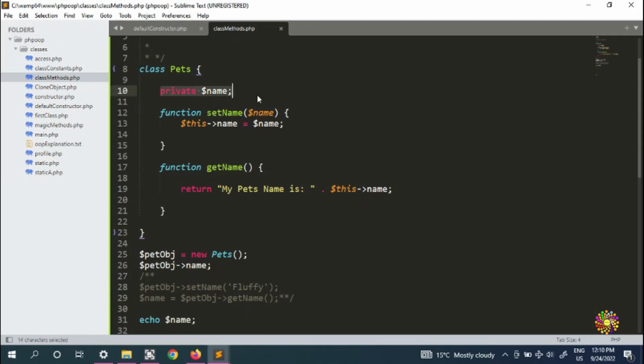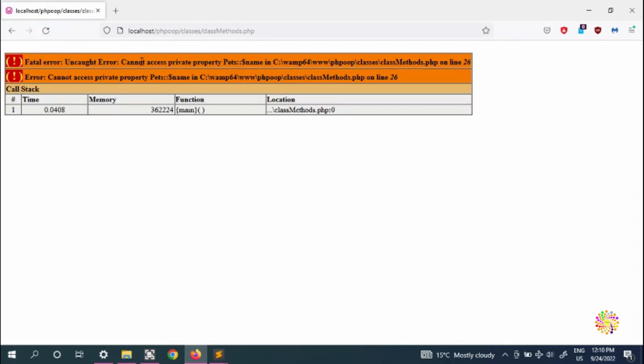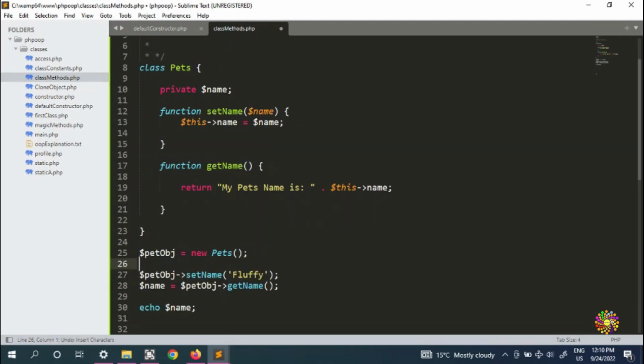Now we are trying to directly access this private property, and we have a name here and we have a name here. To see what happens with our name, we're going to try, and you're going to see it cannot access the private property. But if you look in here, we're going to remove this.